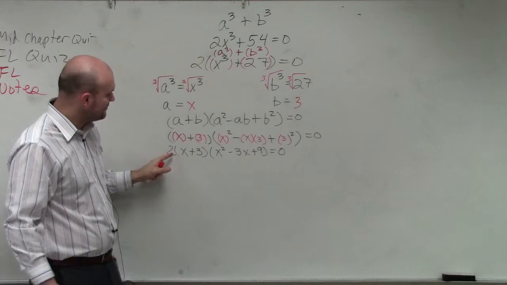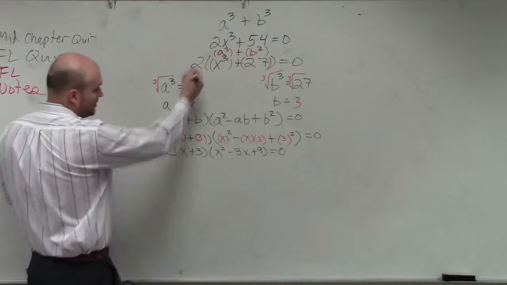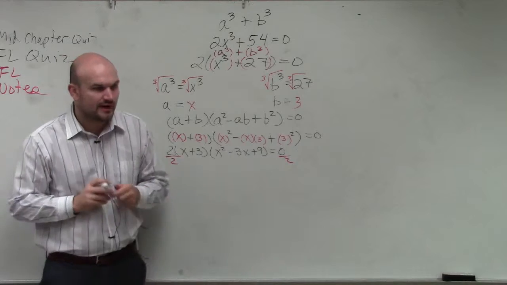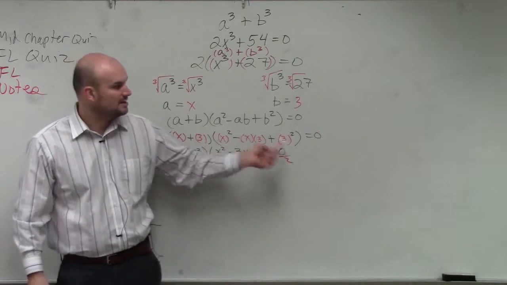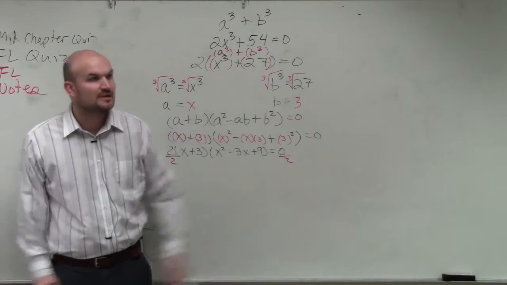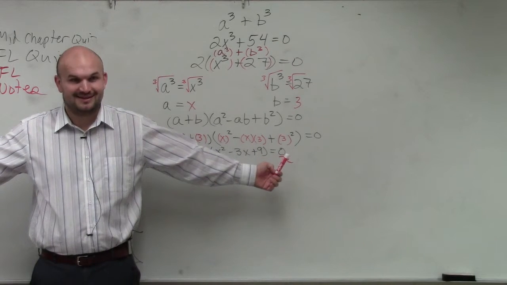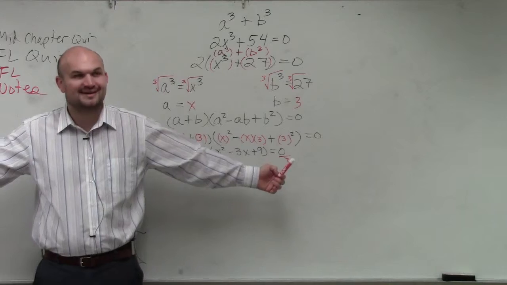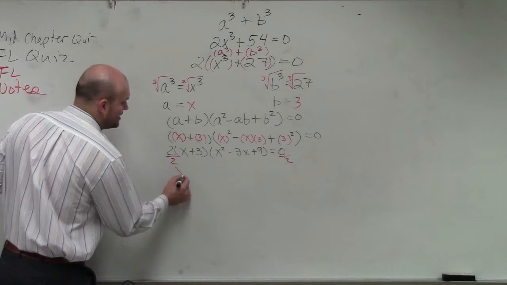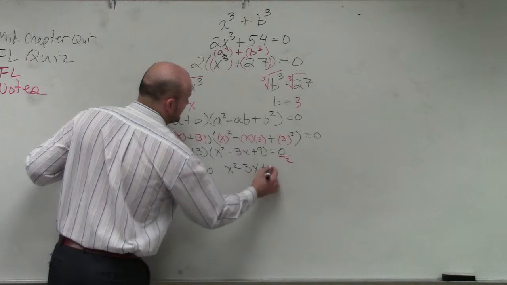However, if you remember, when you have this multiplier 2, it's not going to affect the zeros. So even though the 2 does come down, you can easily divide out the 2 as well. So it's not going to affect anything. Because it is the product of all these. So yes, you would want to bring down the 2. I didn't do that on purpose. But you can also divide it out, and it's not going to affect the answers. Does anybody remember what the property name is? Starts with a Z. Zero product property. Zero product property states when you have a product set equal to 0, you set each and every factor equal to 0. So x plus 3 equals 0, and x² minus 3x plus 9 equals 0.